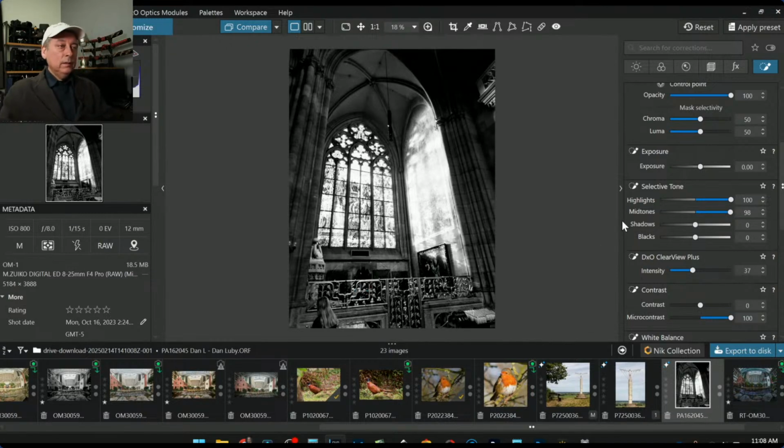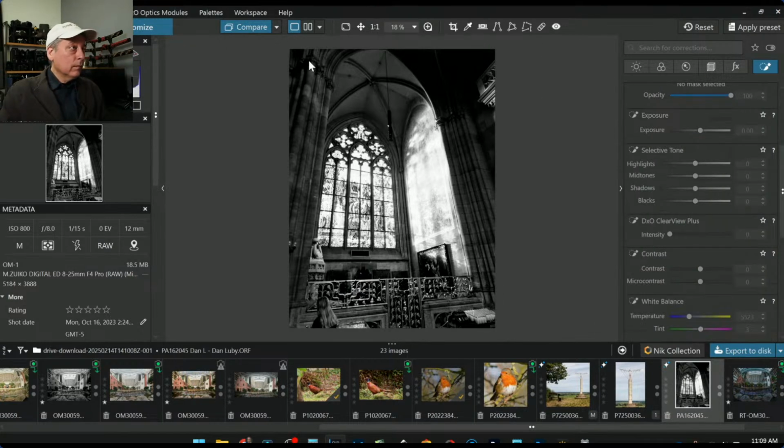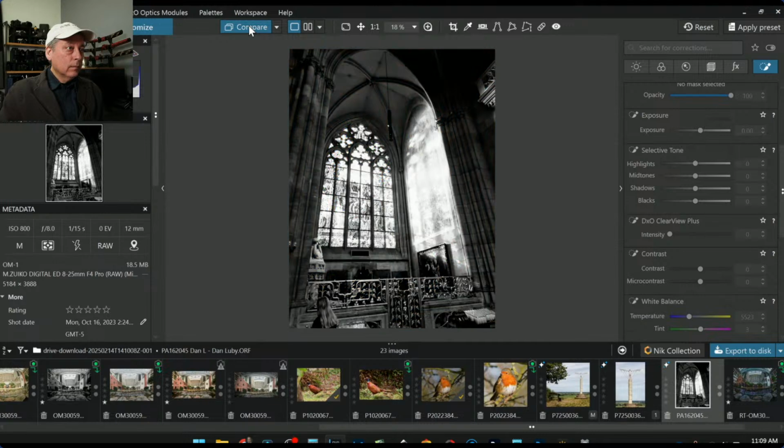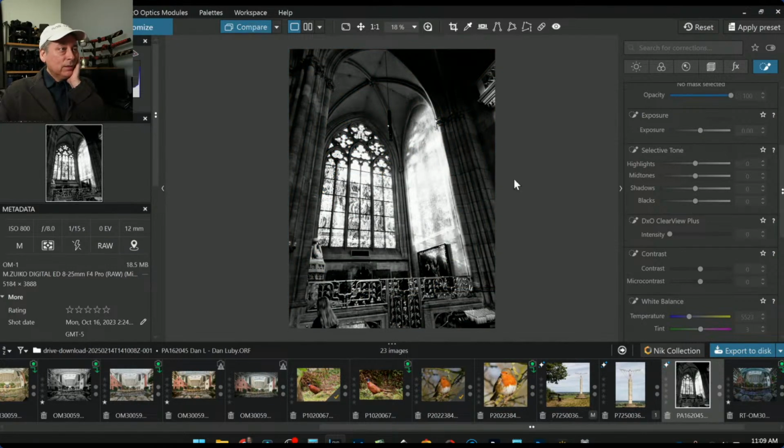Okay. To me, this scene is about this dramatic lighting. The colors are just kind of mushed. So I'd rather just go with the tones of this image.